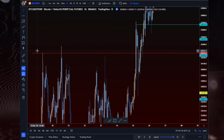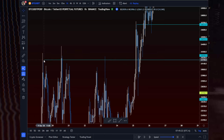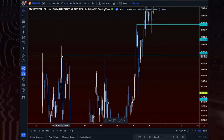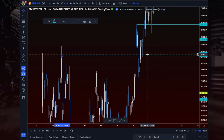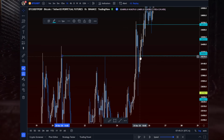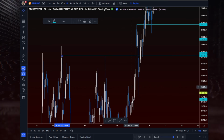It was the base of a move on a different time frame. Here it was, right here. No, it's not this one. But this one, I'm looking for the one that backtested here. Here it was, yeah, 250. I'm looking for the one that backtested to hold up the move, because that becomes the base point, right?